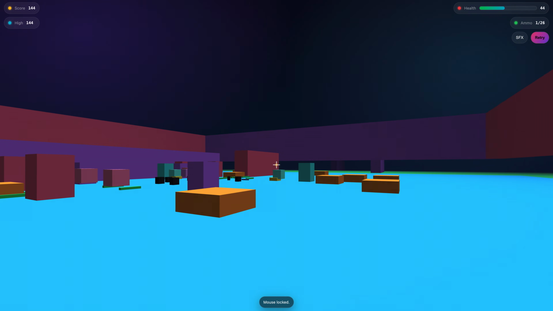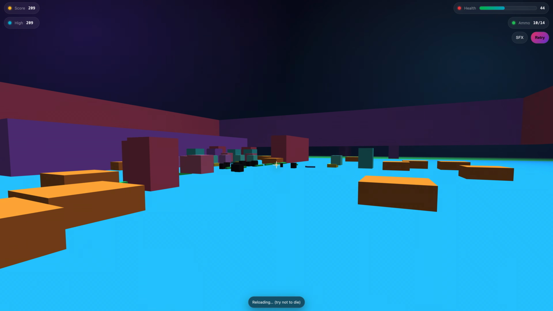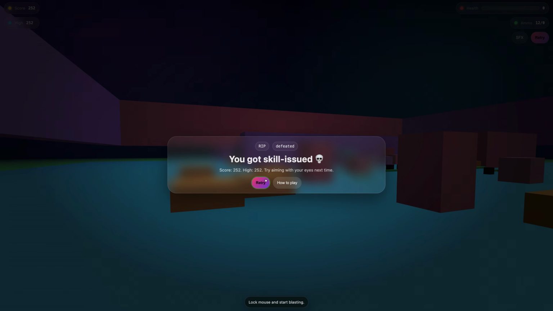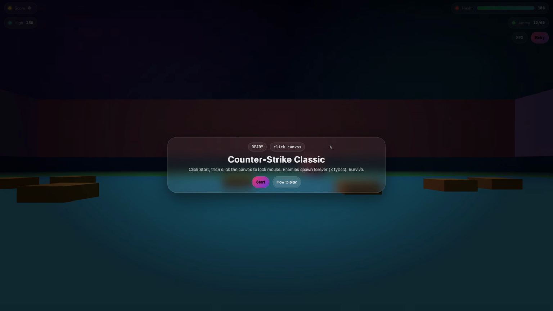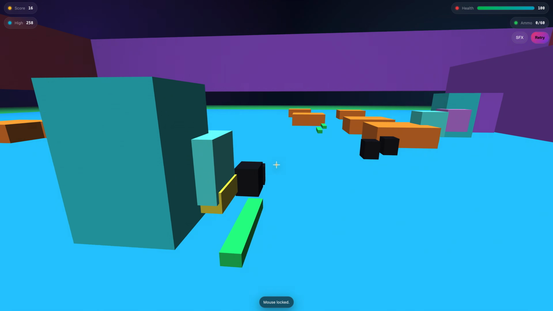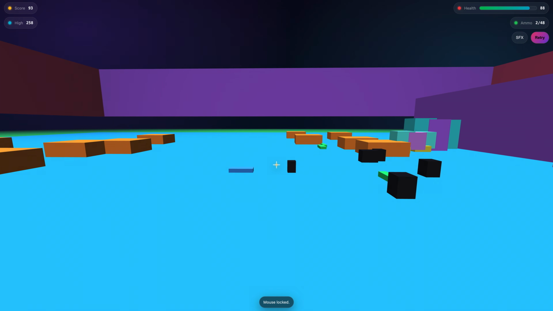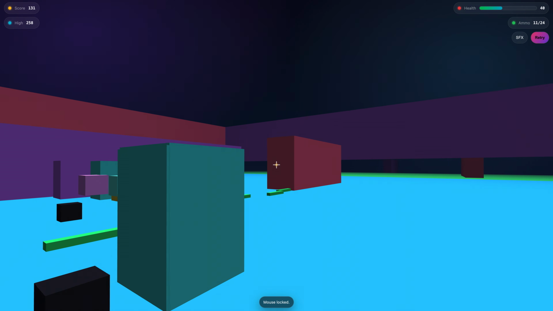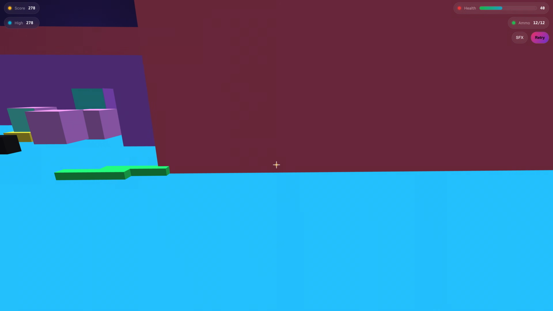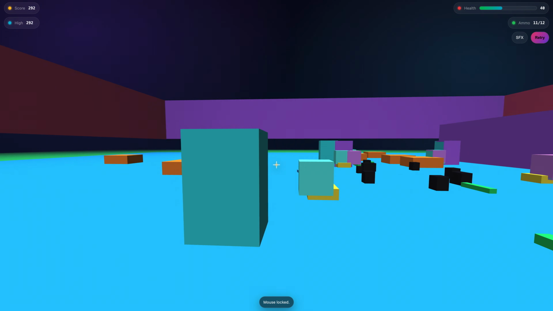Someone is shooting at me, but I can't tell who the enemy is. I'm shooting something, but it doesn't... Why can't I respawn? Oh, it's because I have health 0. So I kind of have to refresh the whole code. Why am I losing HP? Can I shoot? Okay, I think I shot someone. Can I shoot this big guy? Or is that like a part of the terrain? Or is it a bad guy?